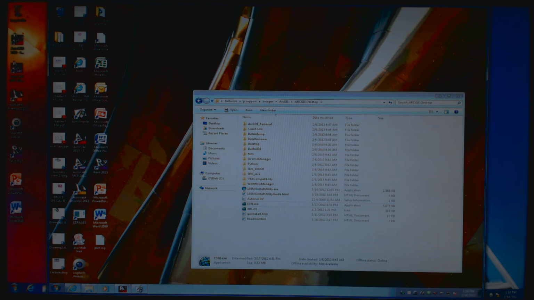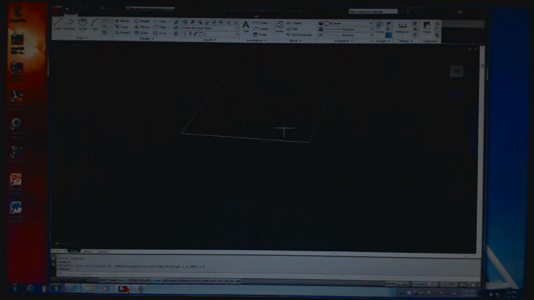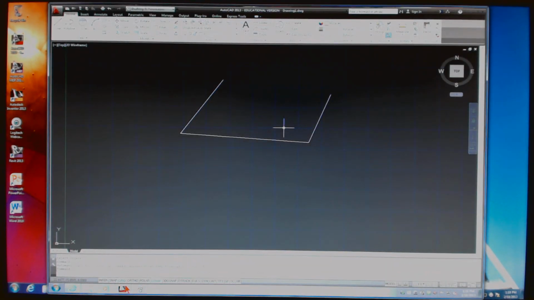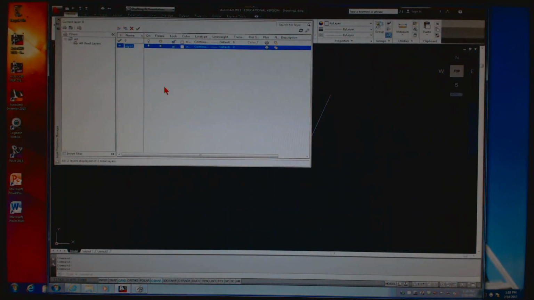Alright, the first thing is 21-2, match properties. I think we've already done this, or I've already gone over it once. Let me get a couple of layers in here.